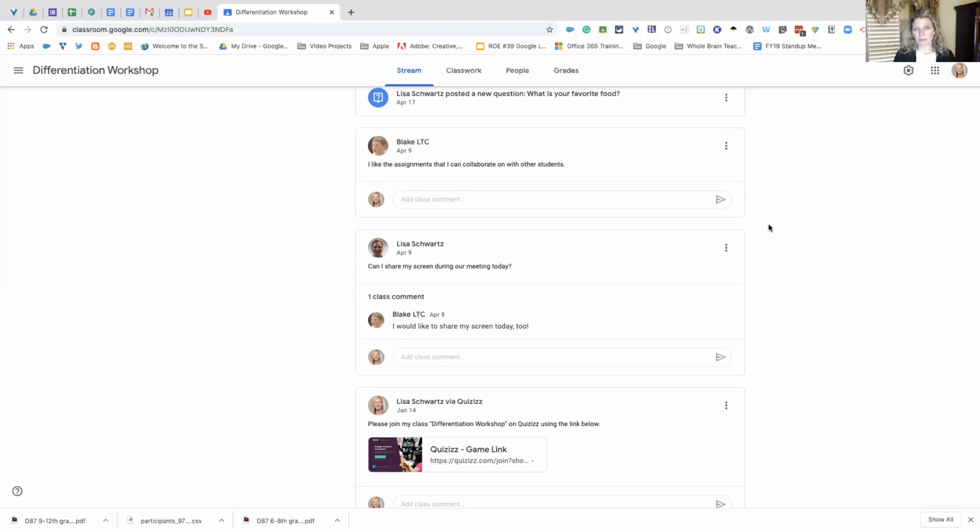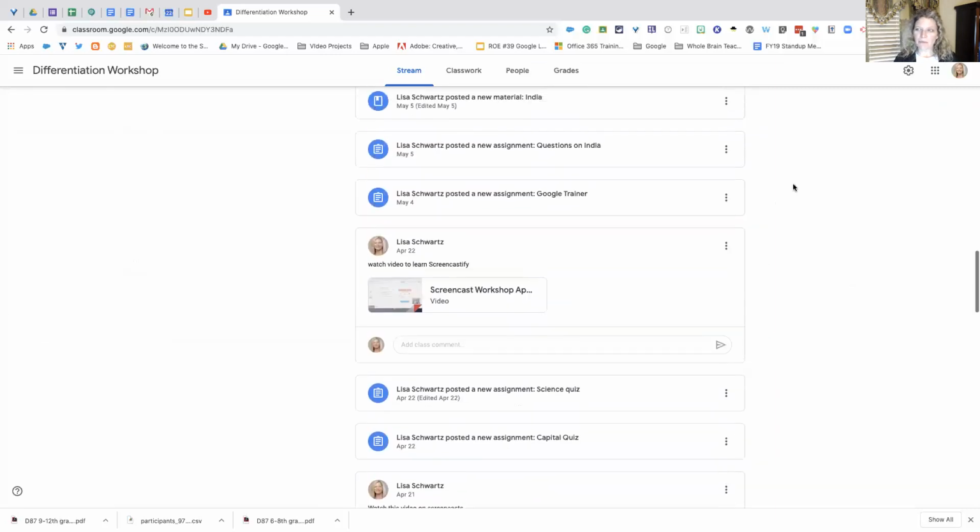Do they change everything based off of what we're asking? They don't, but I've seen a lot of changes over the years with Google Classroom. And Google Classroom has been around at least 5 years. It's either 5 or 6. I don't know if this is coming up on the 6th year it's been out.